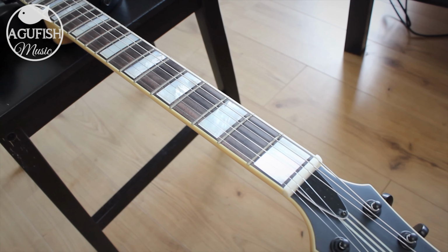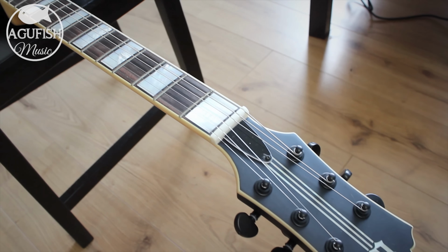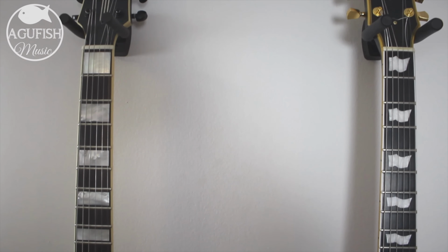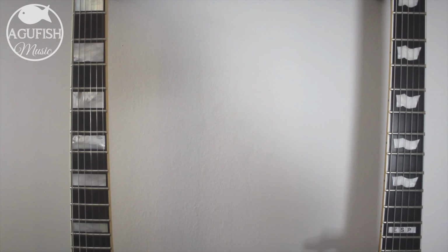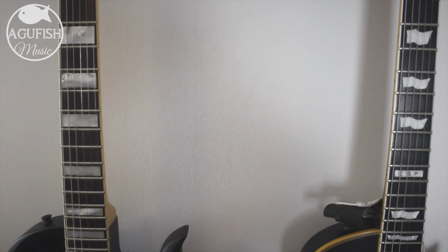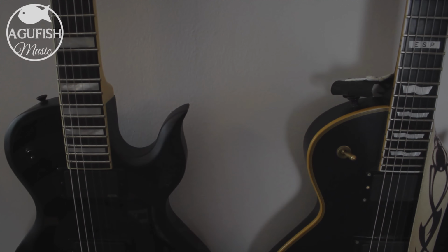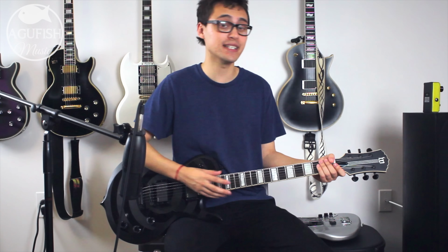One of my biggest gripes is with the ebony fingerboard. It feels far more plasticky than either my Gibson or my ESP, and cosmetically, it's much lighter colored than in the pictures on the website, making it look kinda cheap. I mean, it's even lighter than the rosewood on my Epiphone, and they really should have stained it.